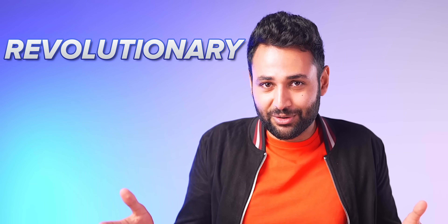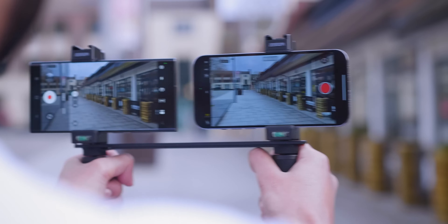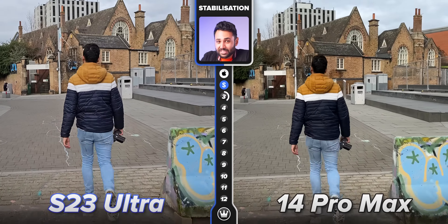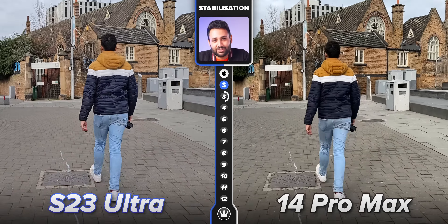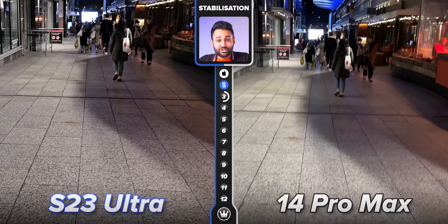I'm so used to testing brand new, revolutionary video cameras, only to put them next to the iPhone and think, never mind then. This is different. The minute you open this phone's camera, it becomes very clear that stability is now a priority. And it actually does translate to video that is practically free from all the micro-stuttering that comes with not being able to hold the camera still or having a bit too brisk of a walk. It's like having a car with a really powerful suspension — it just glides.